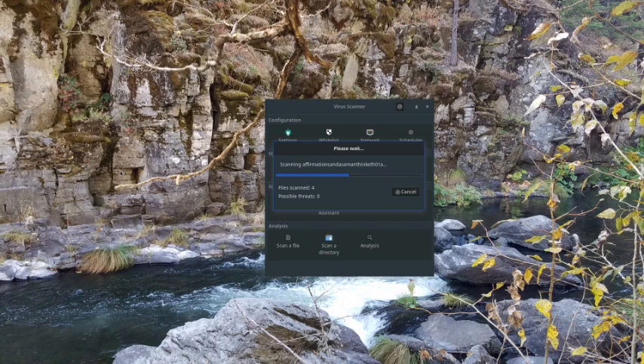ClamTK antivirus is usually pretty good, thorough, and fast. You can't guarantee it's going to pick up everything. There are ways to help prevent viruses inside software, PDFs, etc. from infecting your computer — use VirusTotal. Another one is called Jarrett's virus scanner, and there's a third one we usually use. You can upload and scan files before you run them, because you never know.